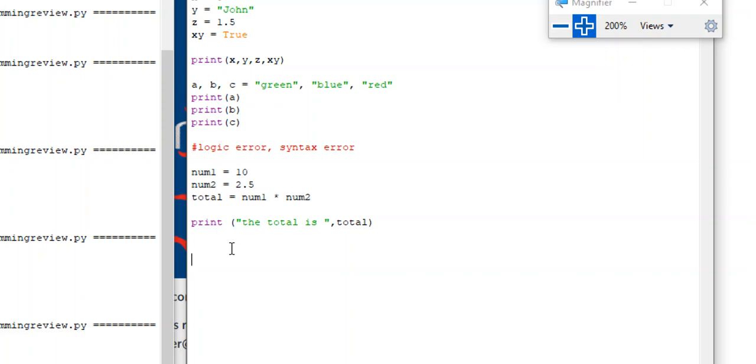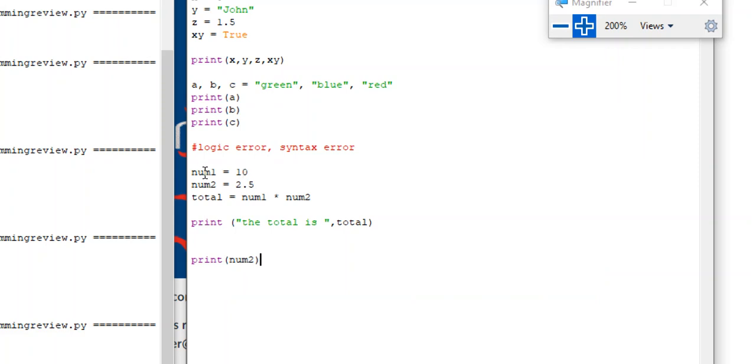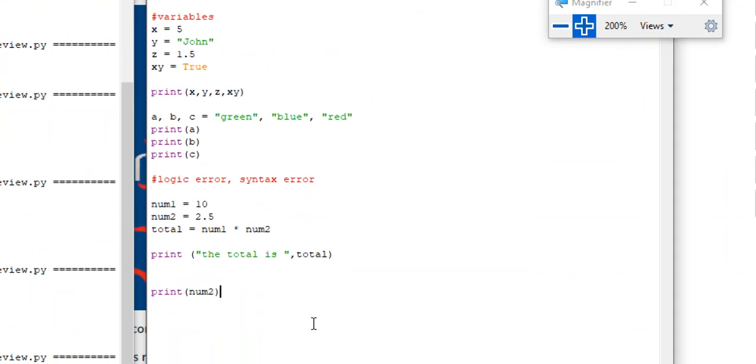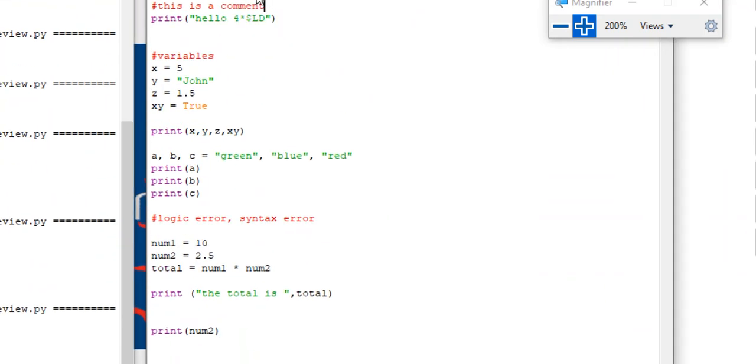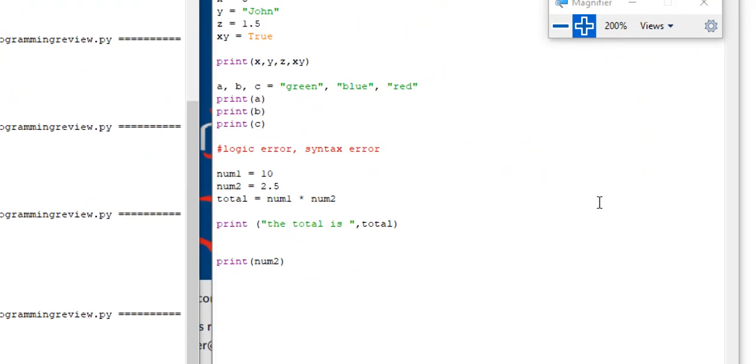So if I wanted to print something, let's just say I have my number 2.5 up there, right? And I want it to not be a float. I want it to be something else, or I want it to be a string even. So if I run this, I'm going to get 2.5 pop up on my screen. And that's a number, technically.